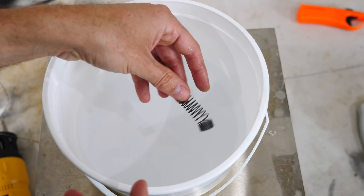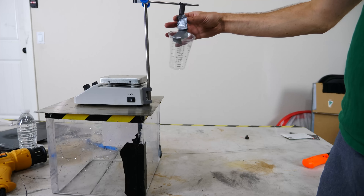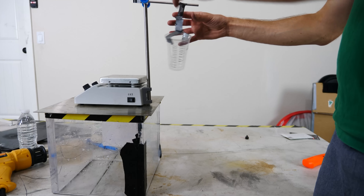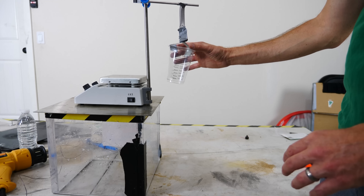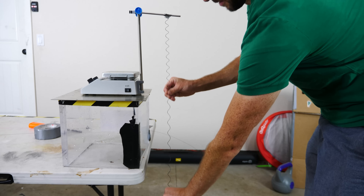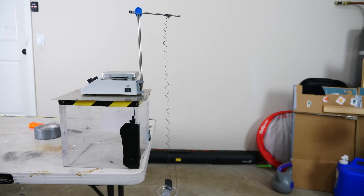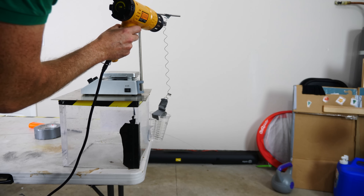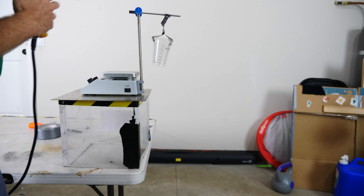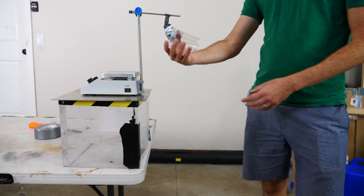Let's see if we can actually use this to lift something, and then see if we can use the same force to move a motor — a motor powered by just warming up the metal. I have a cup attached to my spring. You can see that if I move it with its normal spring constant, it'll spring back up. But if we move it too far, it deforms. So now it's really deformed, but I can heat it up — and it comes right back up. So we know it can lift the cup up easily.